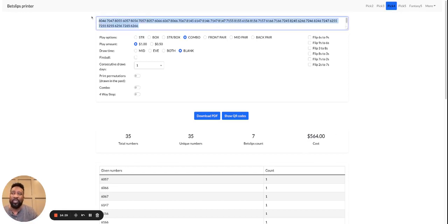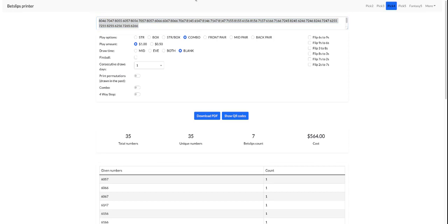But if I wanted to get this count even lower, right? I'm going to take this list of numbers, 8046, like this list of numbers that's 35. I'm going to go back over to the tool. I'm going to use manual input, and I'm going to put this list of numbers in there just like that. I'm going to put it on RBTL because RBTL says I'm just going to take everything that I see, right? Get those lists of numbers. I'm going to do exclude past winners. So this does something a little different now. Exclude past winners, what it's doing is it's leaving in all the numbers that were there before, but it's saying I'm going to give you every possible combination based on the input that you just gave me.